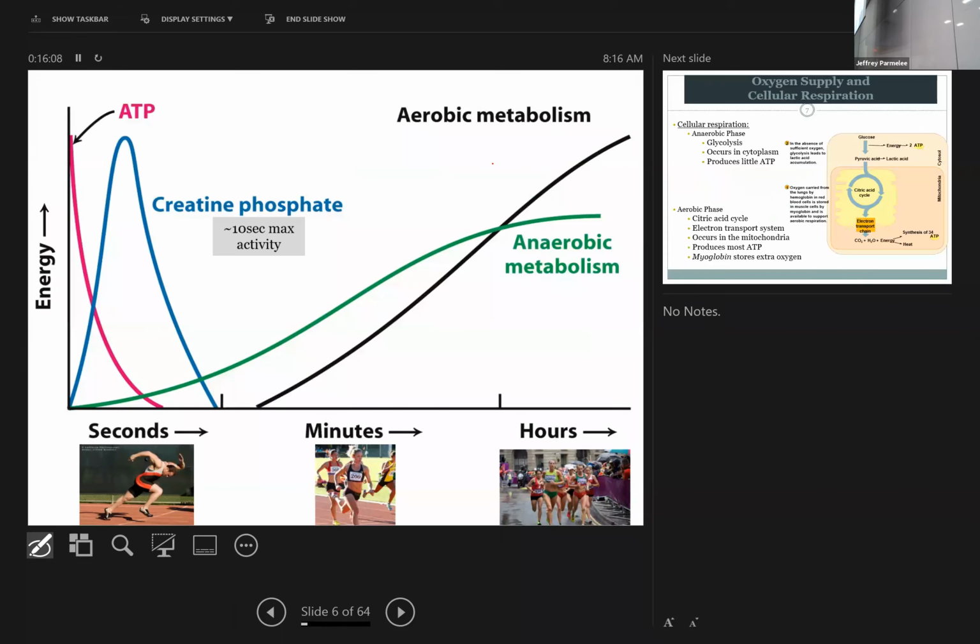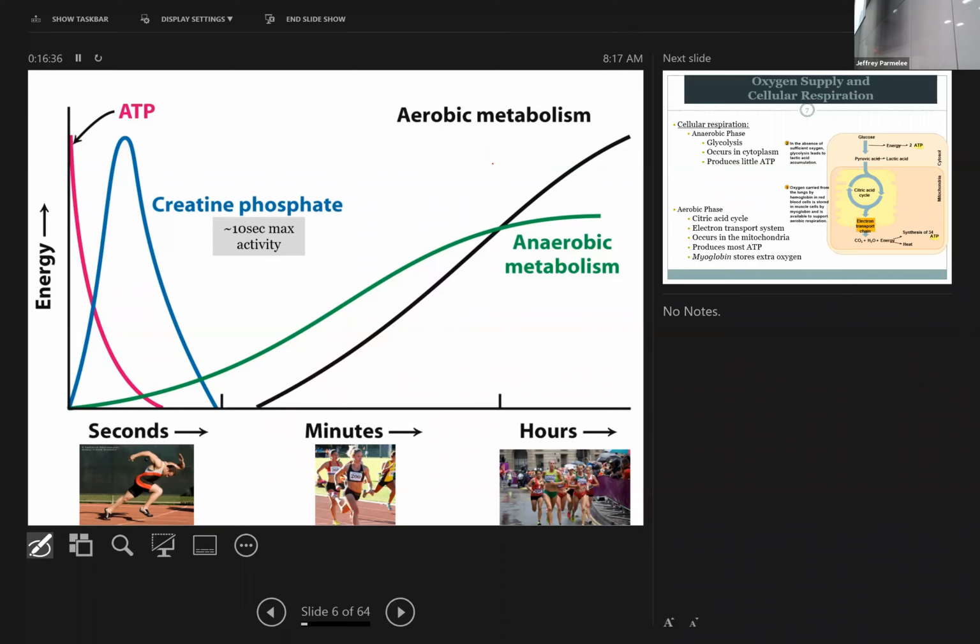All right. So I like this chart. It kind of shows you that when you start a strenuous exercise, you use that ATP, you got it. But man, there's not much of it. You can't go very long. And you got creatine phosphate. You got like 4 to 6 times the amount of creatine phosphate. Every one of those can recharge an ATP. So that's going to give you more ATP. But then, it's gone. You've used it up.